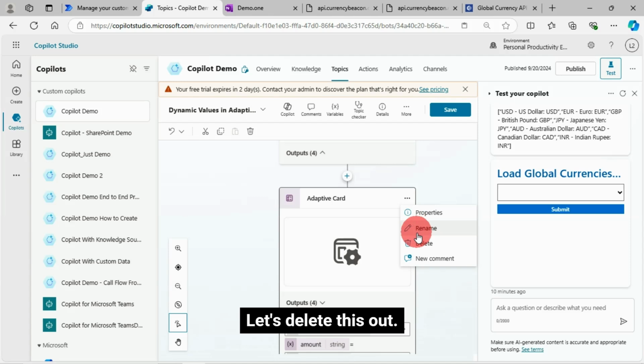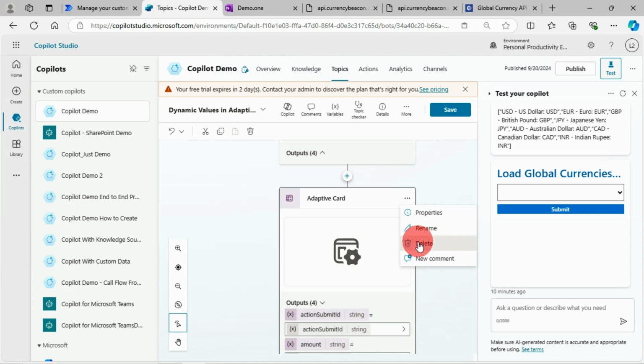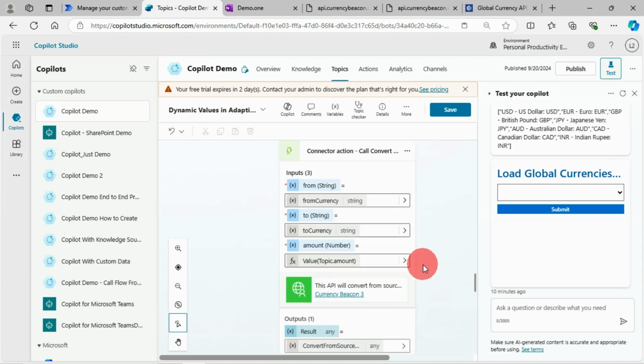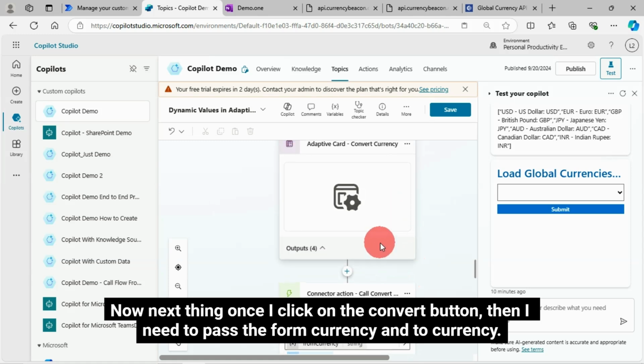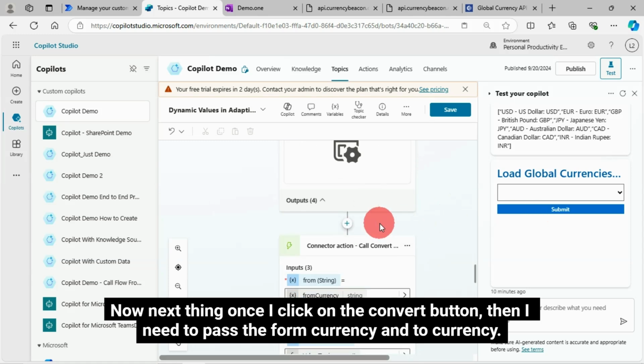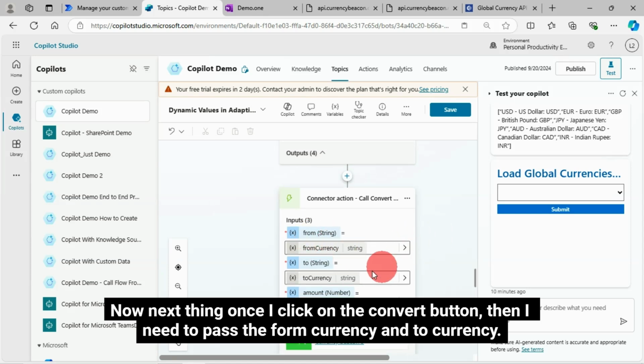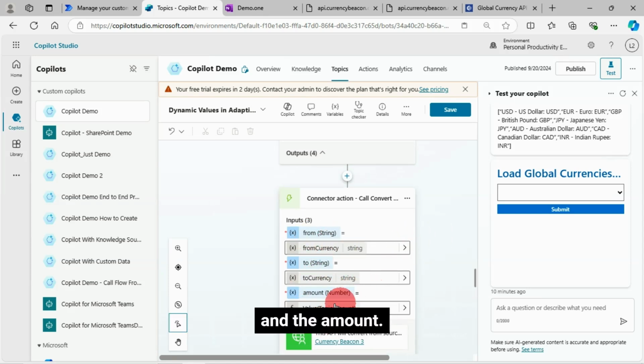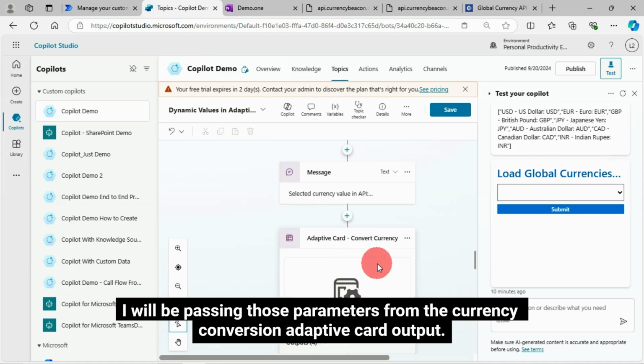Let's delete this out. Now, next thing, once I click on the Convert button, then I need to pass the from currency, to currency, and the amount. I will be passing those parameters from the currency conversion adaptive card output.